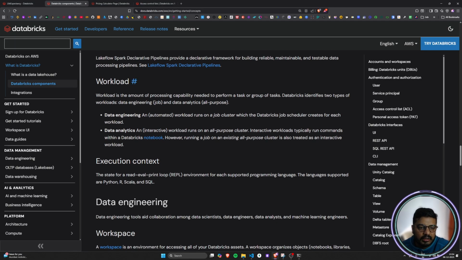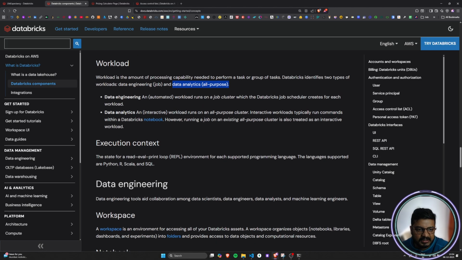Okay. Then we have something called workload. Workload is the amount of processing capability needed to perform a task or a group of tasks. Databricks identifies two types of workloads. The first workload is data engineering, that is job, and the second one is data analytics, that is all purpose. Okay.